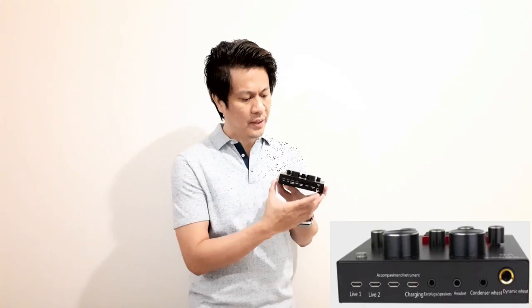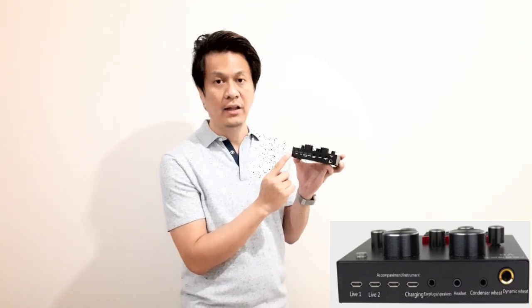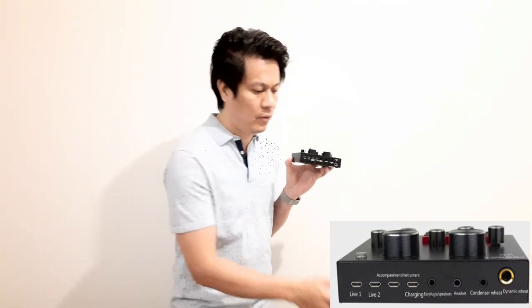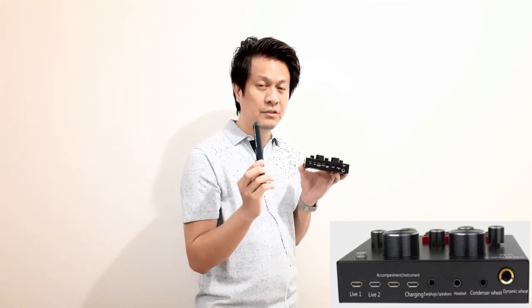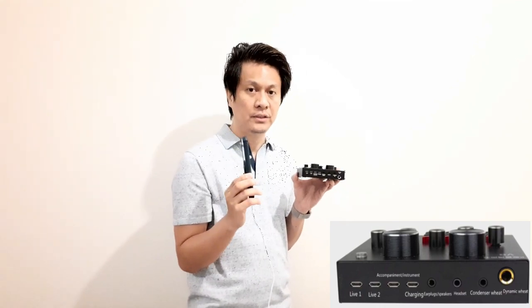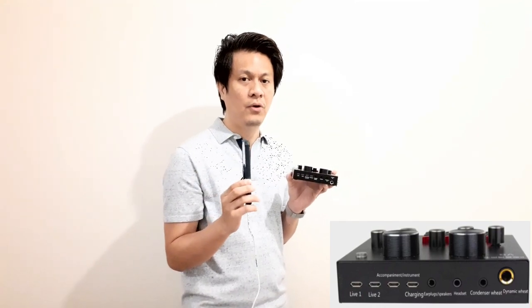If you look at the back side of this Vade sound card, you can see here Live 1. It's where I'll be connecting my mobile phone. So this would be my mobile phone 1. The purpose of this is that I'll be connecting it here to record my performance. So all you need to do is go to the video of your mobile phone and press the record button.